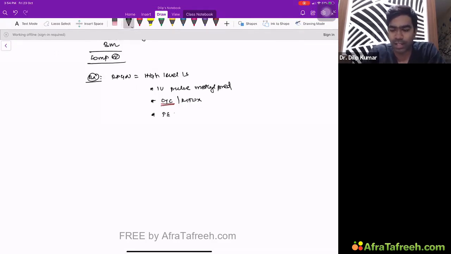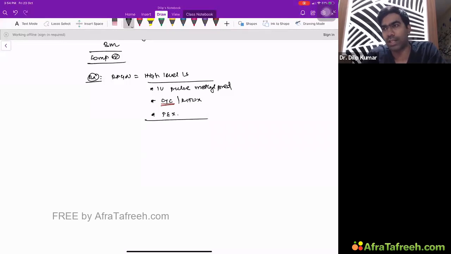Third, we might add a plasma exchange if you want. So these are the 3 standard therapies. As I already told you, there are only a few indications of plasma exchange in vasculitis. One is RPGN, that is crescent. Second is diffuse alveolar hemorrhage. And third, you can think about TTP, thrombotic thrombocytopenic purpura, due to SLE.